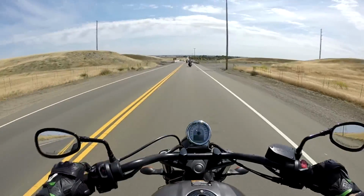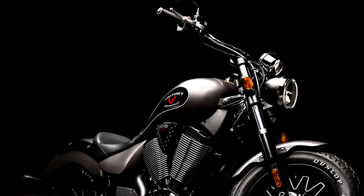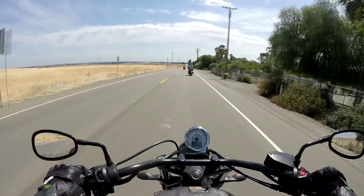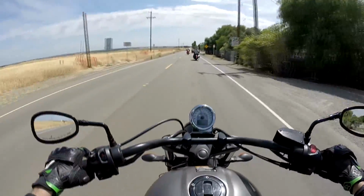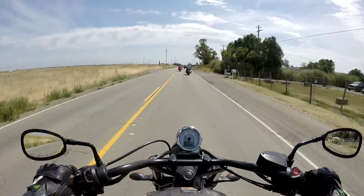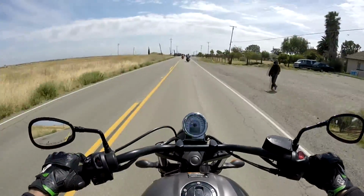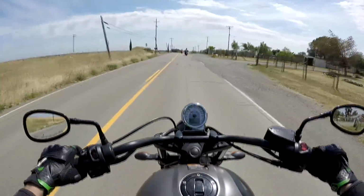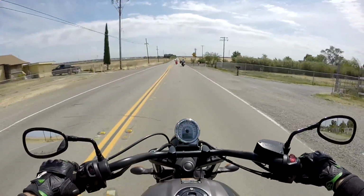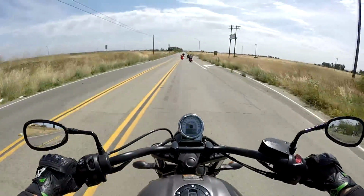But the styling of this bike is also a huge plus for it. I mean, the bike looks mean and it looks awesome. I love it. It's one of 4 cruisers that Victory is making for this year. They all look vaguely the same, but they all have certain touches that separate them from each other. I know one of them's got the higher handlebars. It's the Highball, I believe. One of them is lighter than this one, and it still has that 106 cubic inches. So I'm sure that's a wicked bike. And then the other one's got a fat, weird rear tire.